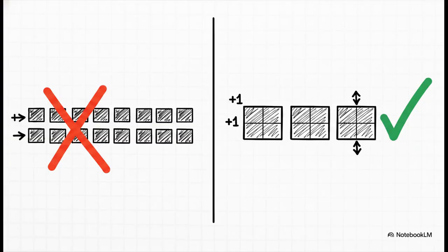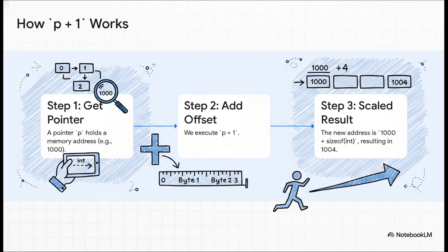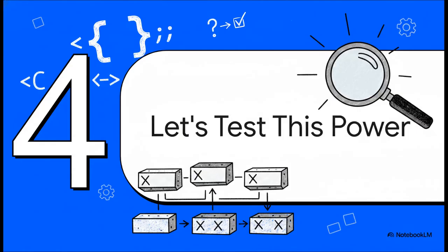Okay. But here's the number one trap people fall into. When you add 1 to a pointer, you are not just adding one single byte to its memory address. That is absolutely not how it works. So here's what really happens. Pointer arithmetic is smart. It's automatically scaled by the size of the data type it's pointing to. So if an integer takes up 4 bytes of memory and you add 1 to an integer pointer, you're telling the compiler, hey, move forward by the size of one whole integer. It adds 4 to the address, not 1, landing you perfectly at the start of the next element. It's brilliant.